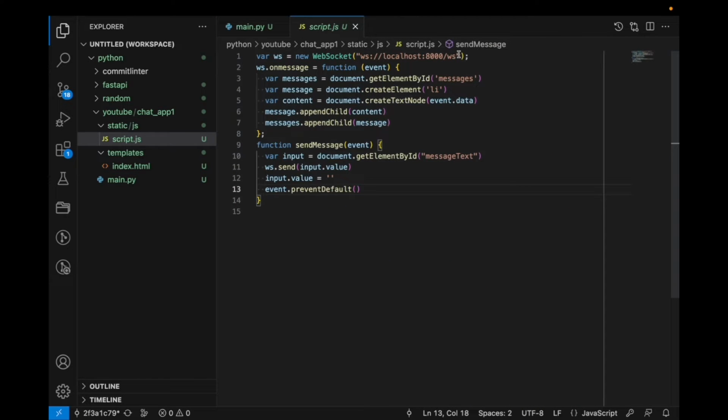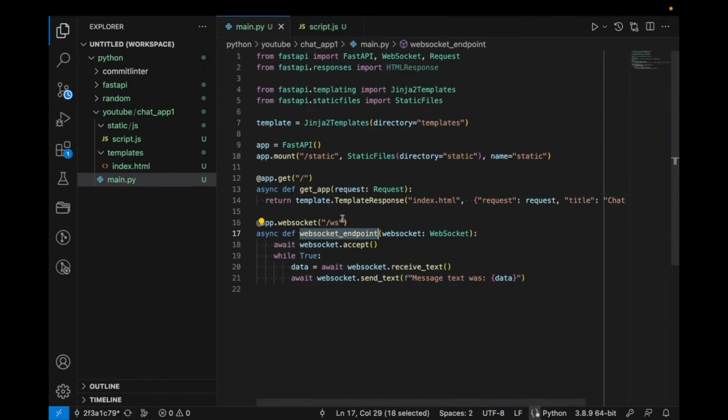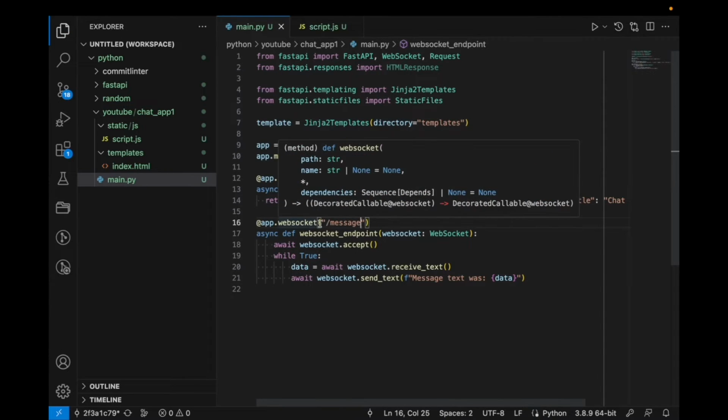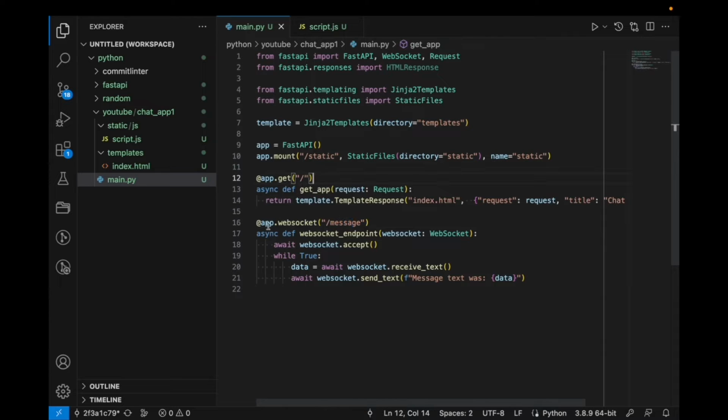Whenever we load our page, it creates a connection, as we have seen in the network tab as well, on this URL: the path of our application, and the type of the request is WS, which is for WebSockets, and the endpoint is ws. I can change it to anything. So whatever I define here, let me go and change it to message, and I'm going to define it the same way here. My endpoint is going to be defined the same way as for the application, app.websocket, and the endpoint is message.